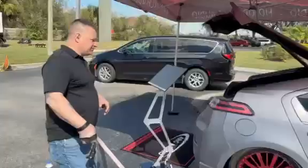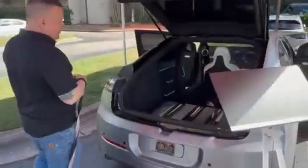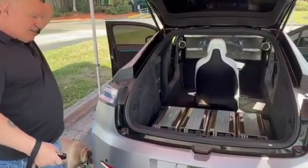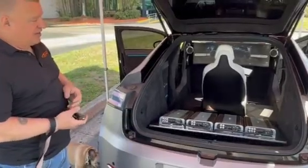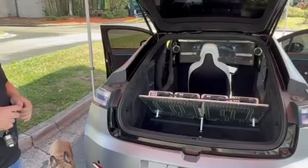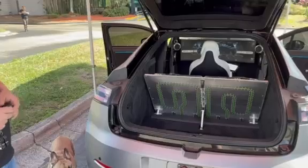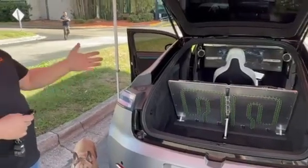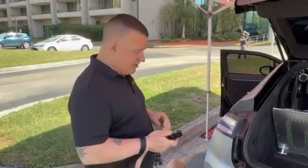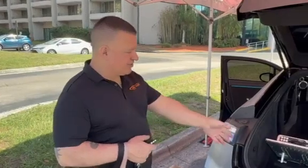In the back we have an amp rack with 4 copper plated amplifiers, polished ends, and underneath the amp rack is the battery rack. And the amp rack also doubles as a cooling rack because you have a lot of heat that you're dissipating. These are big Class AB amplifiers, so you have a small internal volume of the car. So having a water-cooled, glycol-cooled rack makes it easier on the inside of the car for cooling. Also lets us get to the batteries.